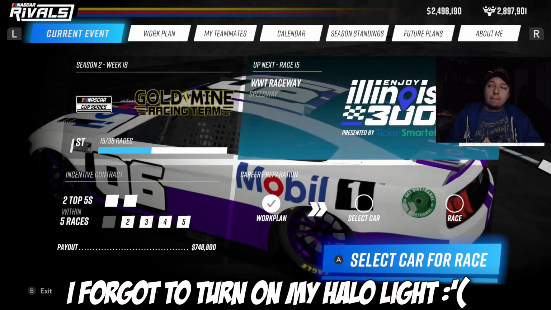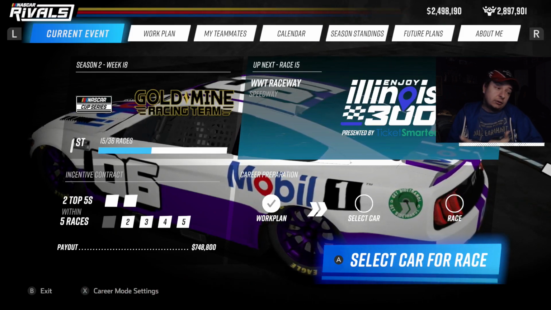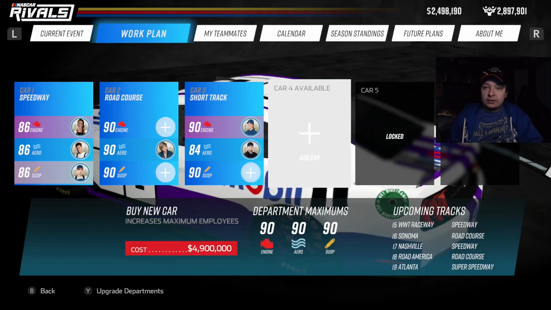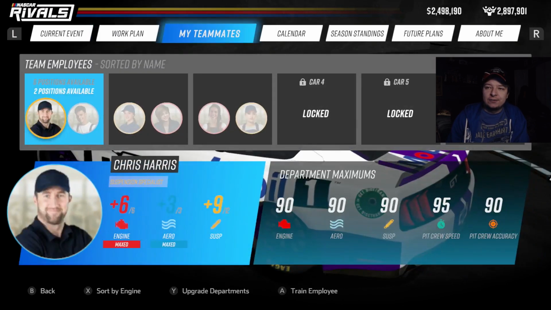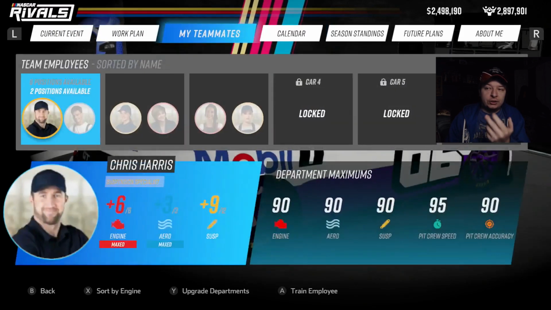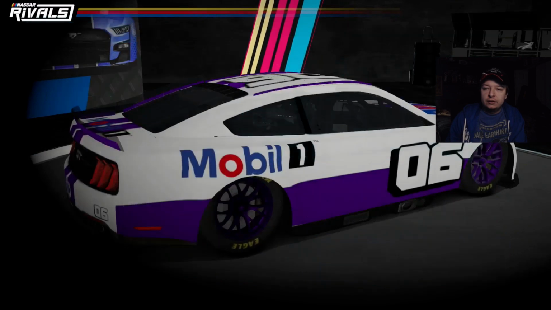So we're going to Gateway, or WWT, and I don't know what to really expect. It's been quite a long time since we last raced here in the career mode, so my memory's very hazy on the matter. We changed the paint scheme of the car to be the normal design, so there's that.